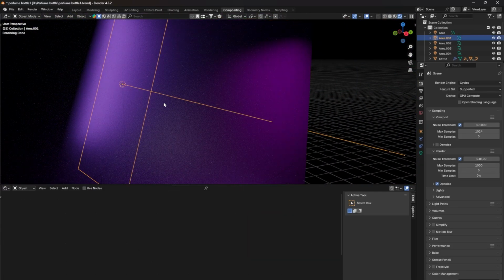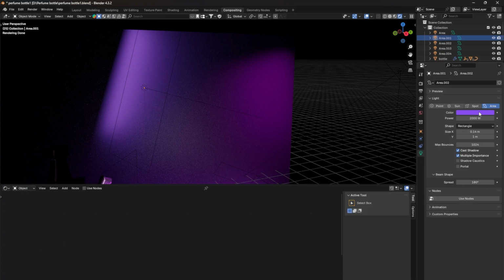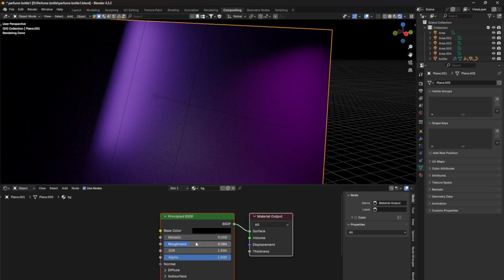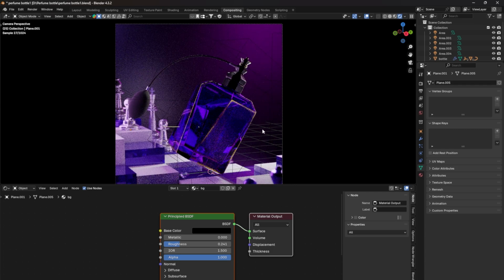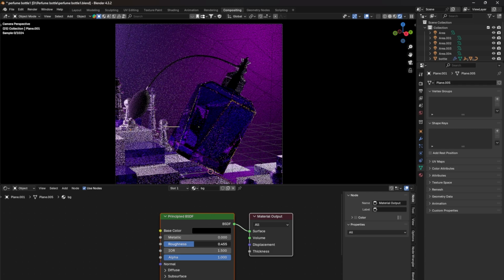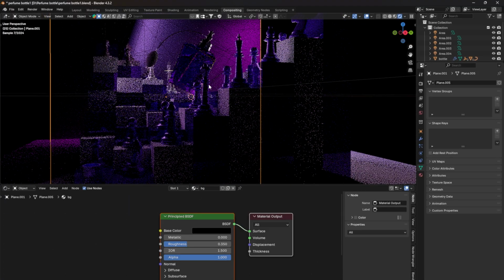And here is my first light over here, which is just adding this blue light. Let me show you this one over here. Yeah, it is a purple light. You can just test it by reducing roughness, and you can see very cool gradients from the lighting, like if I increase it and if I decrease it. So you can just test them out.